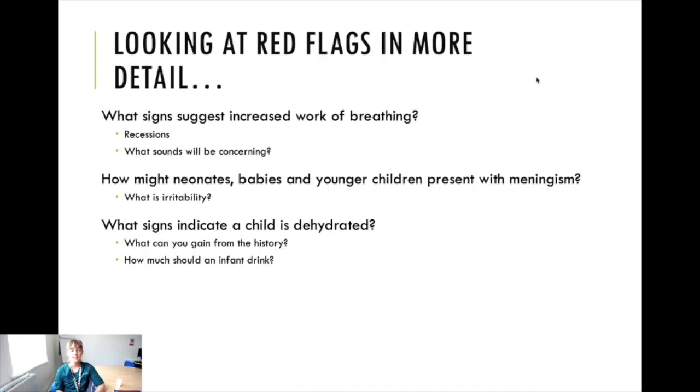So I think we've touched on this a little bit already. I chatted through signs of increased work of breathing and some sounds that might be concerning. In med school we talk about grunting and snoring. Stridor is a worrying one for upper airway obstruction. Grunting and snoring are signs of not really maintaining your own airway, and grunting is a sign of having to work a little bit harder to force that air out.